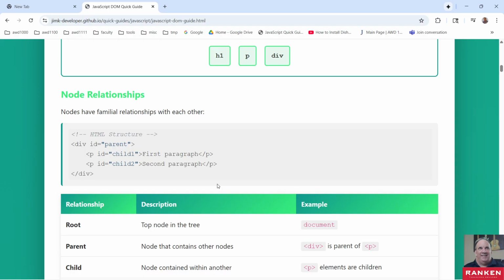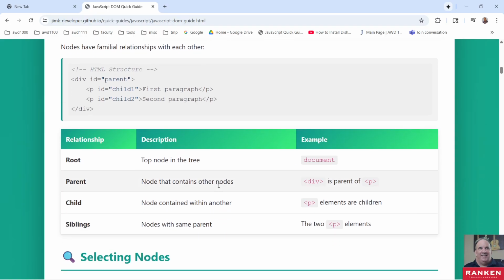We use nodes, and we follow the parent-child type relationship. So the root is the top node in the tree, which is the document. The parent node contains the other nodes, and a parent can be different things. And a parent can have another parent, right?